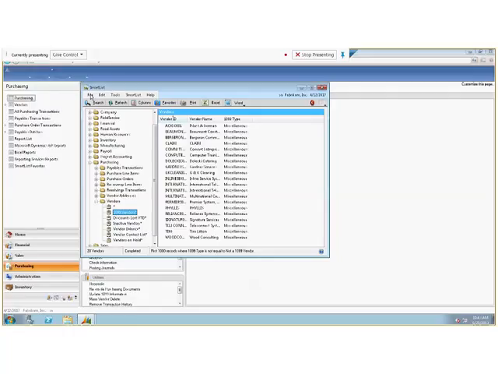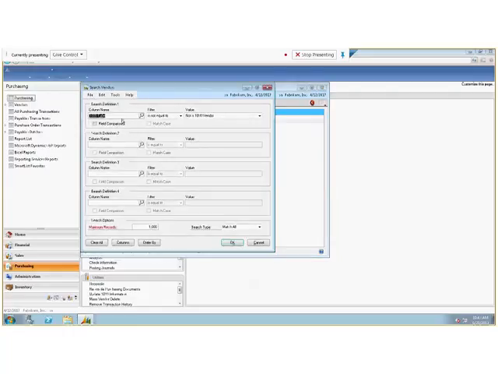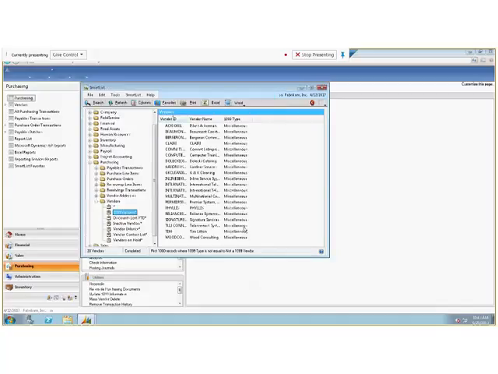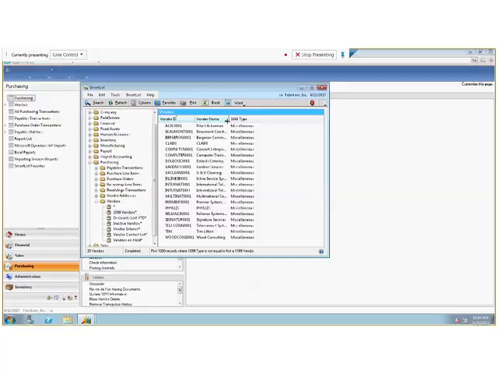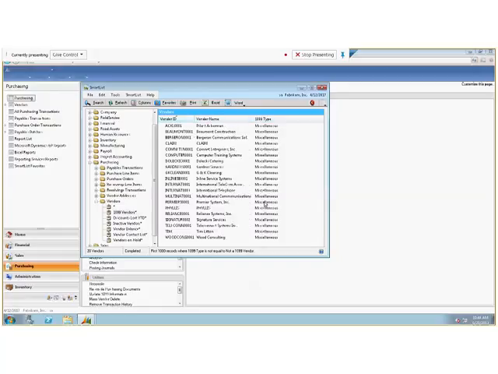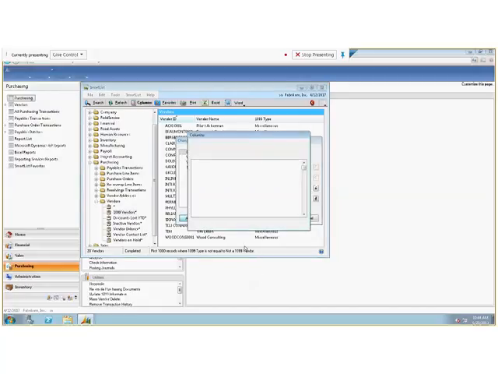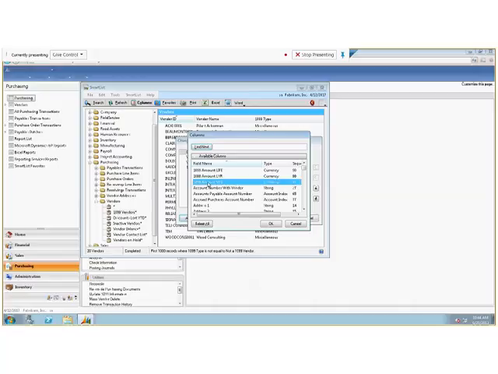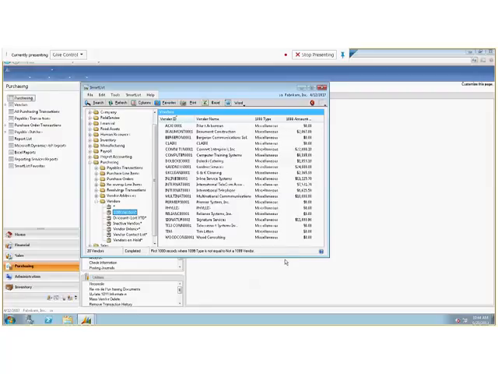And if you notice here in the search criteria, it's a simple default. It's just saying the 1099 type is not equal to not a 1099. So here it's just simply showing to you your vendor ID, the name of the vendor, and their 1099 type. Another thing you might want to add to this, so if we click on columns here, click on add. I like to do 1099 amount year to date. So here you can see who you should expect a 1099 form to print for.